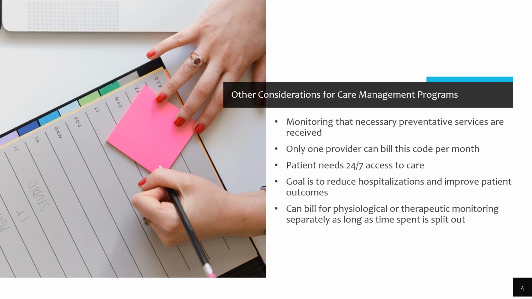Again, the goal is to reduce hospitalizations and improve patient outcomes. And then I mentioned this in the last slide, but you can also bill for physiological and therapeutic monitoring separately as long as the time is split out. And we're going to go over that in detail in part 4.